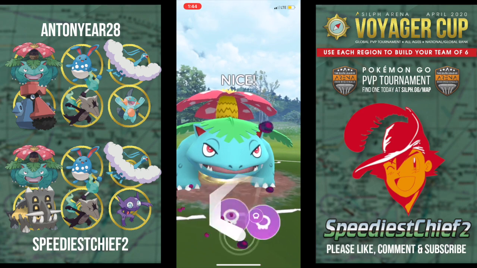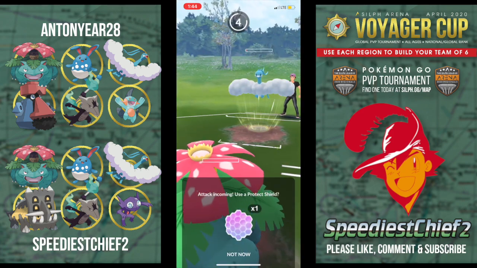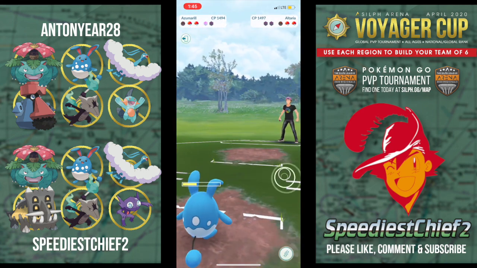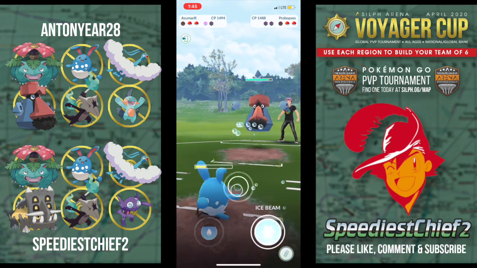I'm going to go for a third Sludge Bomb here. Really, really powerful play by the Venusaur to allow me to bring that Altaria down that low. I do consider for a moment maybe using my shield to regain switch priority, but I want to save that shield for whatever's in the back. Now that the shields are down, Azumarill with Hydro Pump is extremely deadly.